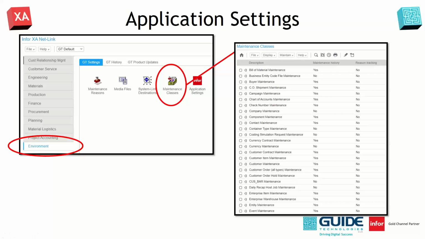And basically the bottom line, it says, this is where you turn on maintenance history. If you want to keep an electronic maintenance history, what the value was before, what the value is after, who changed it, the date and the time. If you want a history of that, you turn it on by file. This is where you do it. And if you want not only a history of that, but you want to force additional controls, you want a reason code, you can turn that on here too, because reason tracking is right over here to the right.